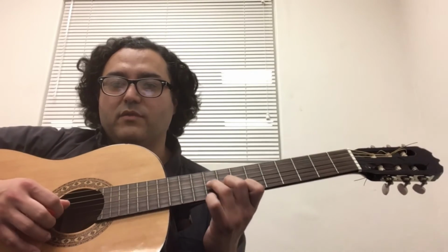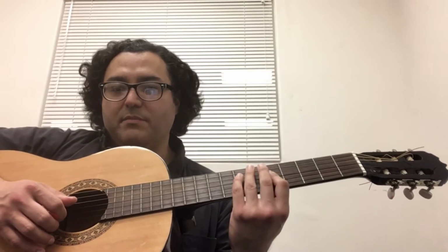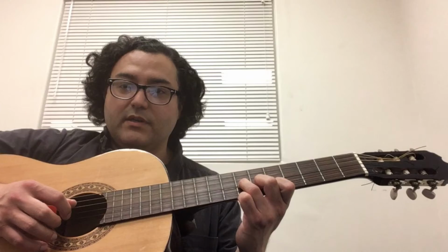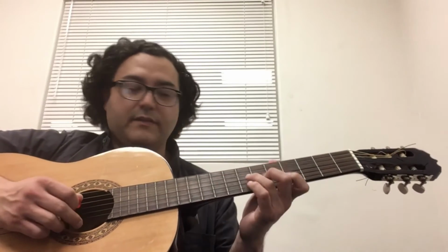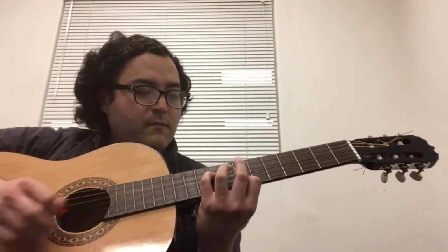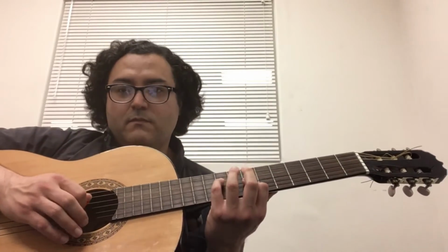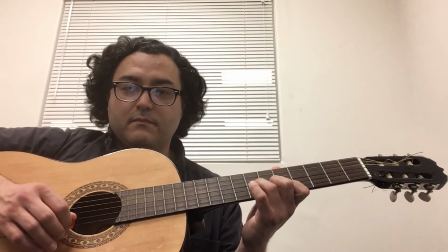And once you're comfortable with shape 1 and then going to shape 2, you know, right above each other, try doing maybe this first shape and then move to the shape that utilizes the D string a couple frets over, so like this. You can pick melodically if you want.